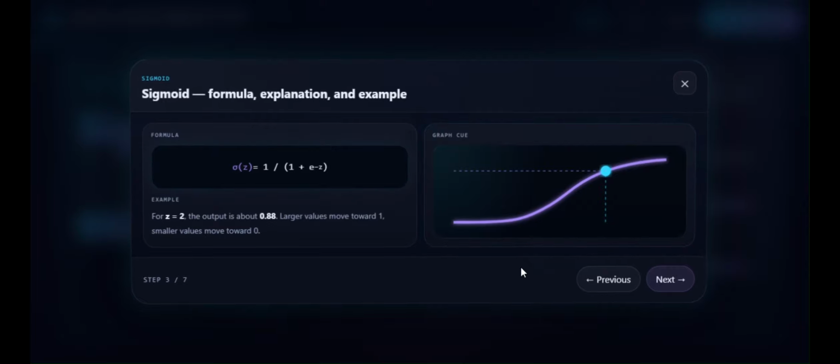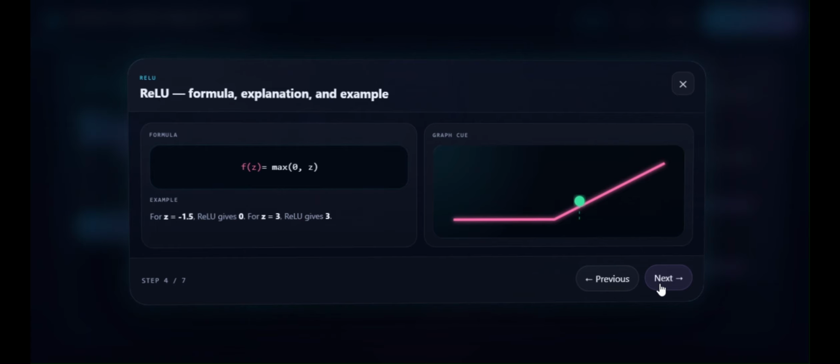Now, what is sigmoid? Now let's talk about the sigmoid activation function. The sigmoid function takes any input value and squishes it between 0 and 1. As you can see, this makes it very useful when we want probability-like outputs. For example, values close to 1 represent high confidence, and values close to 0 represent low confidence. This sigmoid curve is smooth and S-shaped. This will be clear in the later images. As the input becomes very large, the output approaches 1. As the input becomes very negative, the output approaches 0.